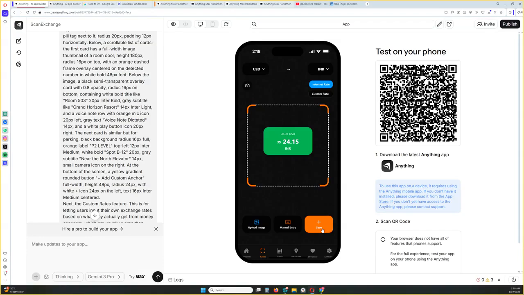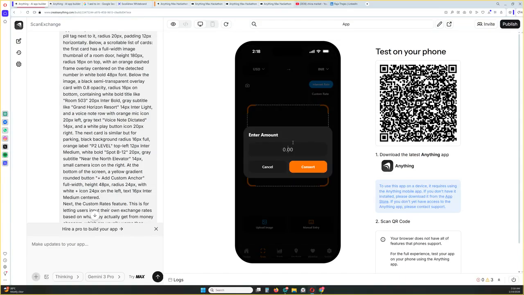Let me explain this. This is actually an AR camera application. In this box, you can focus on any price tag or the bill you have paid, and instantly the converted price will be obtained. This is the special feature of it. You do not have to take your calculator and use Google to convert your amount. You just keep the camera over it, and it will instantly scan and tell you the value. Either way, you can also upload an image, a photo of the receipt, and also, the most common one, you can do the manual entry.